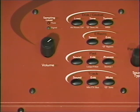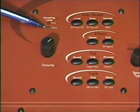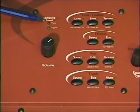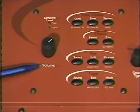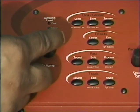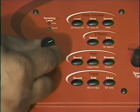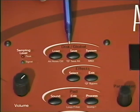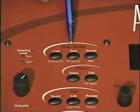We're ready to go. On our front panel, we have our sample input represented by this green and red LED. And we use this section to monitor our sample input levels into our ASRX Pro. Next, we have our volume knob for adjusting the output from our ASRX Pro into our monitoring system or studio mixer.